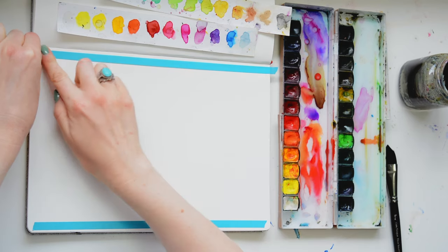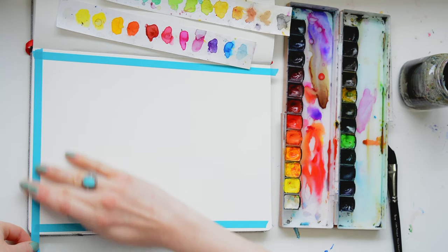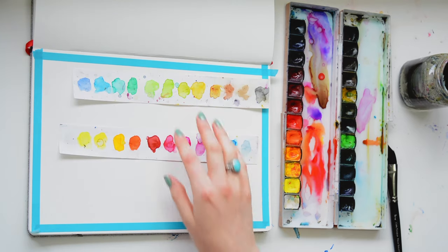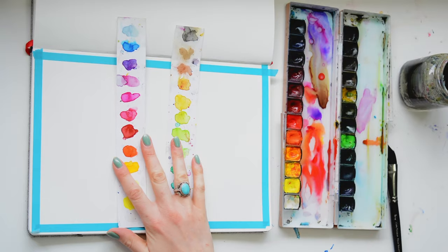So to jump right in, I'm getting some washi tape and just taping off the edges of my sketchbook. That way, when you've finished your painting, you can reveal the beautiful, straight, clean white edges. I've got my colour swatches here, so I know what the colours are going to look like on the page.